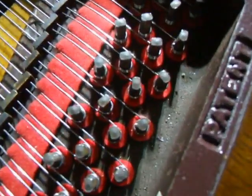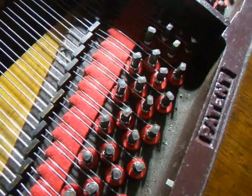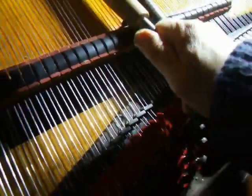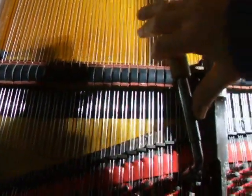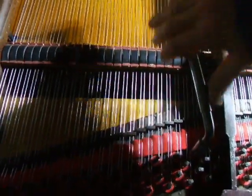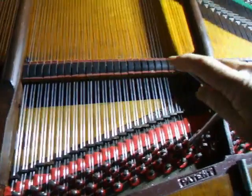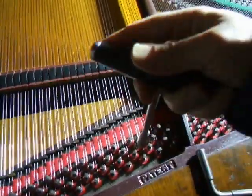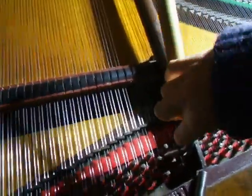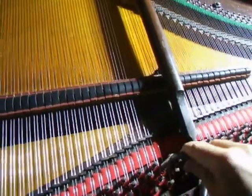You'll notice that these tuning pins are oblong, and as a result, one has to have an oblong lever. Now, there's quite a fashion, an established thought, that one should tune from the 12 o'clock position when tuning modern pianos. But I find that really awkward, and I don't get the greatest control over the tuning pin. So there's another school of thought that says one should only use a T-hammer because this provides a purely rotational force on the pins. But Broadwoods have these oblong pins, which means that you can't hold your tuning lever at the midday position. You have to use it at whatever angle the pin wants you to use it.